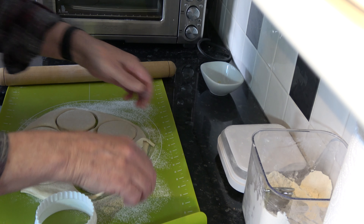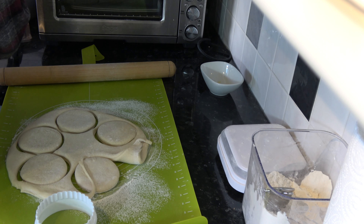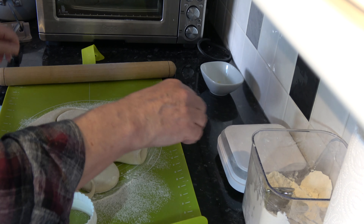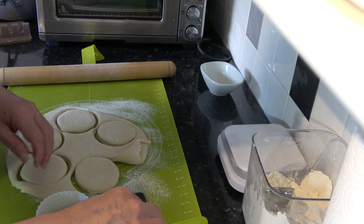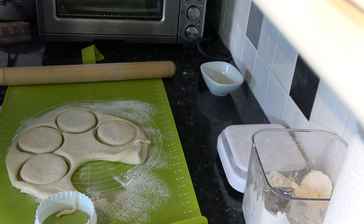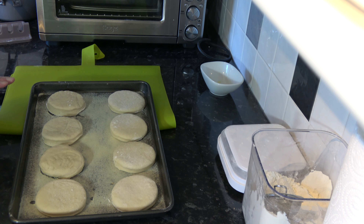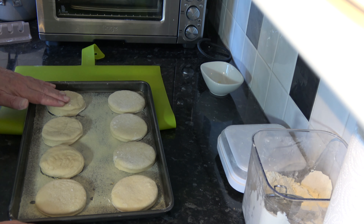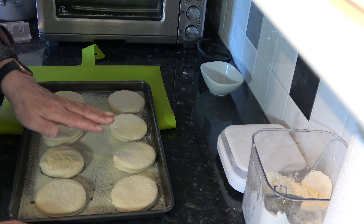I'm going to take each one and put it onto my baking tray, which I've sprinkled with semolina. These are quite soft so I'm going to use a little cookie spatula to pick them up. There are my eight rolled out — this last one is a bit rougher, but they should still be okay. I think these are a bit thinner than the one I made yesterday, but I'm going to cover them and allow them to rest for another 30 minutes. They should rise up a little during that time, and will rise more when they're being cooked on the griddle.